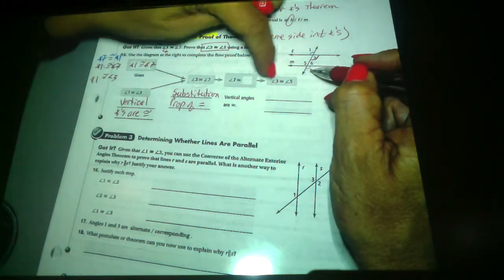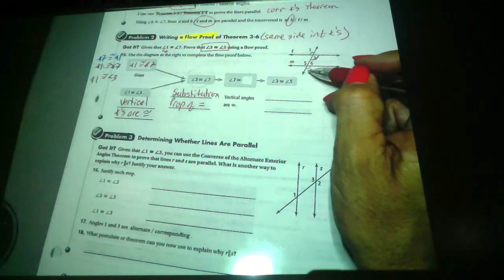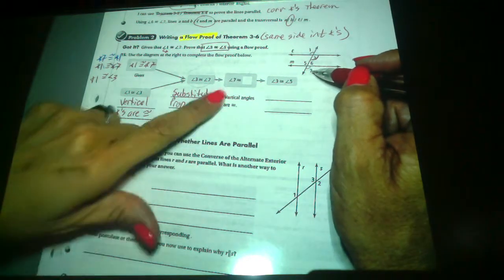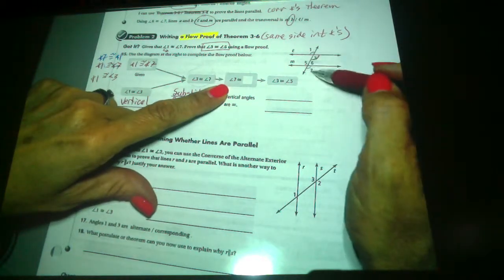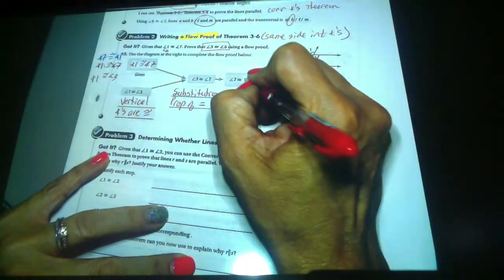All right, so now we've gotten to the fact that 3 and 7 are congruent. Remembering that we're trying to get 3 and 5. I haven't gotten 5 into my proof yet at all, right? Then they mentioned vertical angles are congruent. What angle is vertical to angle 7? That's how we pull 5 into the proof. We've got to pull these two things into the proof so that we can get them congruent to each other. So angle 5 is congruent to angle 7 because vertical angles are congruent. Then, how do we go to our proof statement?